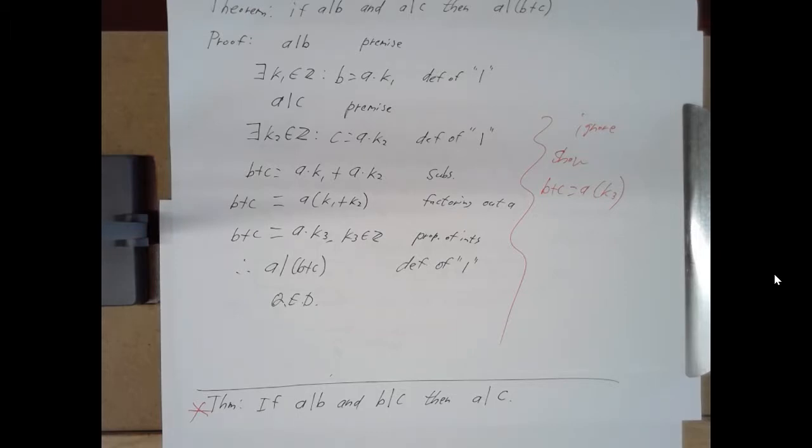Is that bad? No, that's good. Be careful, it's not always the same K. Right, if B is A times K, you can't assume that C is also B times K. Because B could be twice A and C could be 10 times B. You can make up symbols, that's legal.